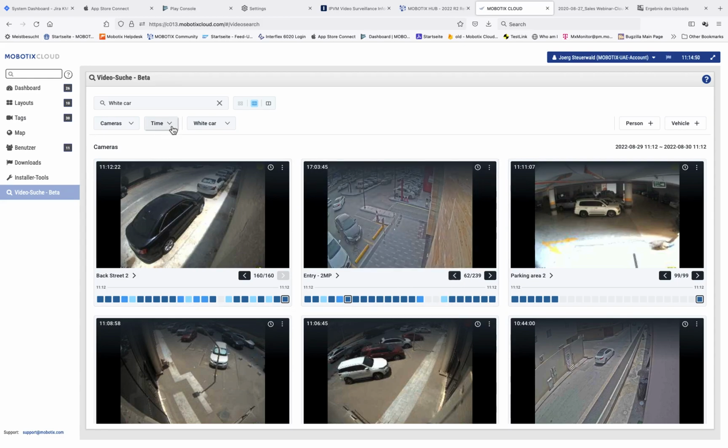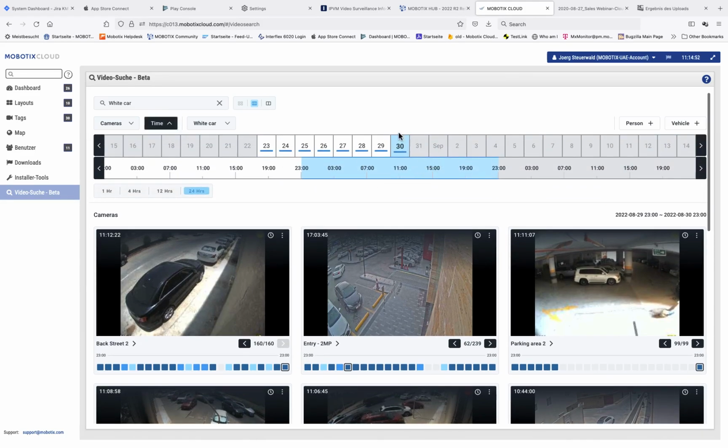If we click here on the time selection, we also get an overview. Was there any kind of white car in the last 7 days? Yes, on every day there was some detection with white cars.